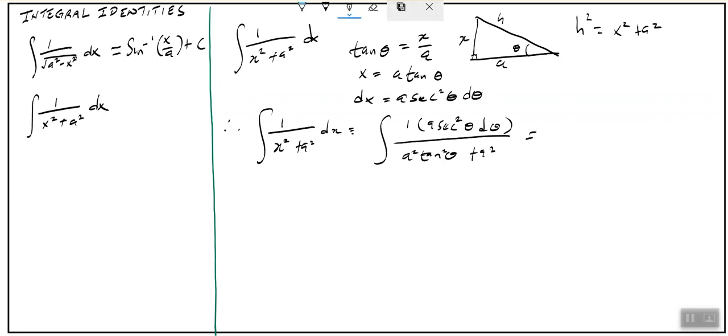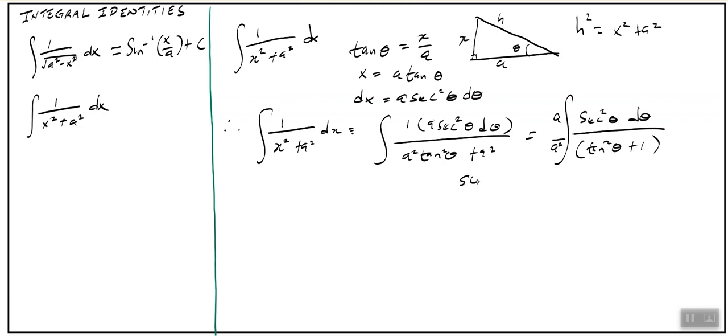In a similar manner we can factor it, so a up here is a constant and can come out, right? We have secant squared theta d theta up here. Here we have a squared, it can come out too because we can factor it from both, and we have tan squared theta plus 1. If you are familiar with trig ratios, again, I'm going to be covering it like I said earlier, we have an identity that says secant squared theta is equal to tan squared theta plus 1.